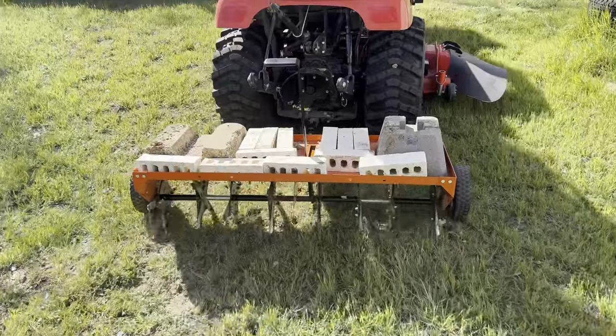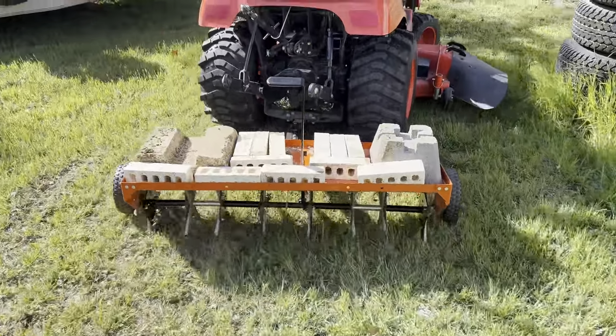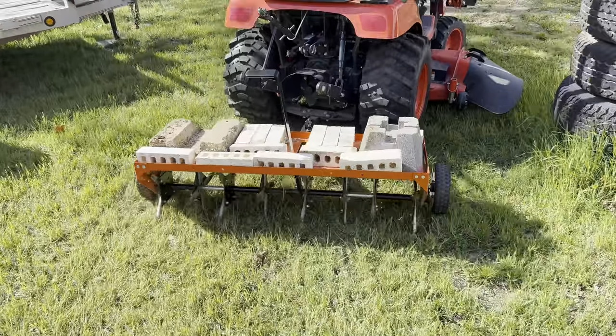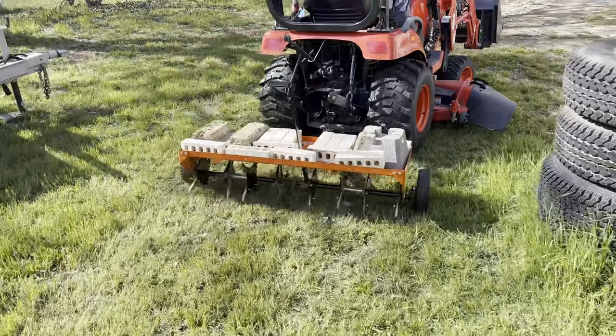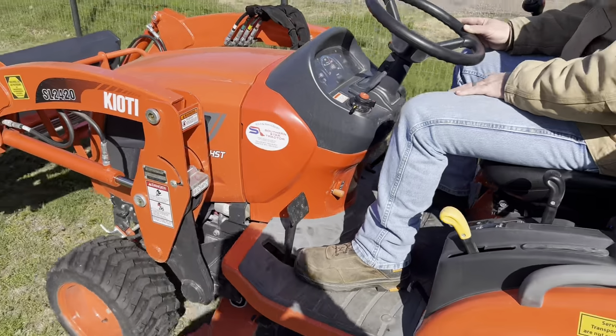That orange thing's gonna break. See it flexing? Probably need to do this after wet ground. This guy has cruise control.